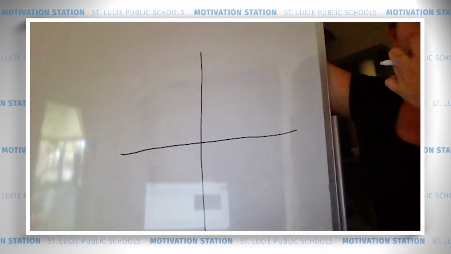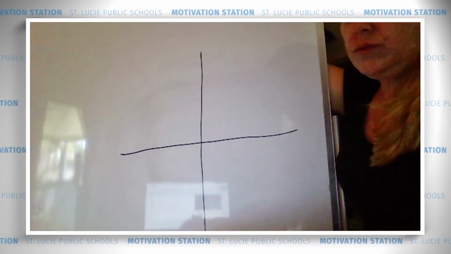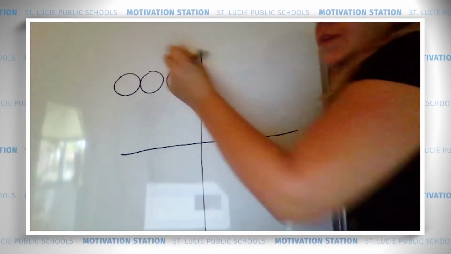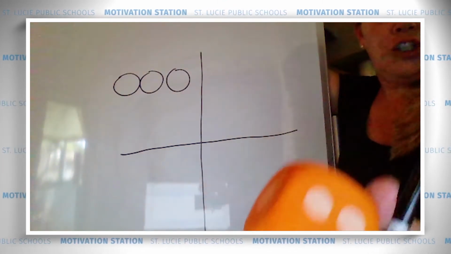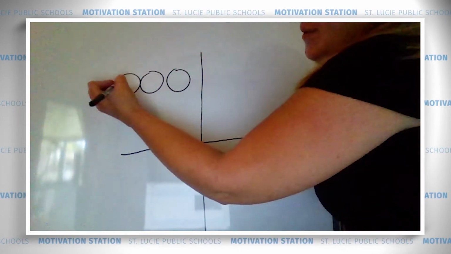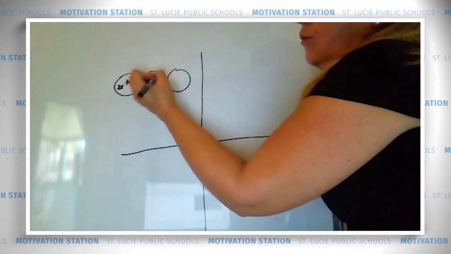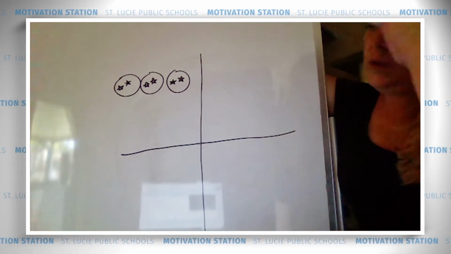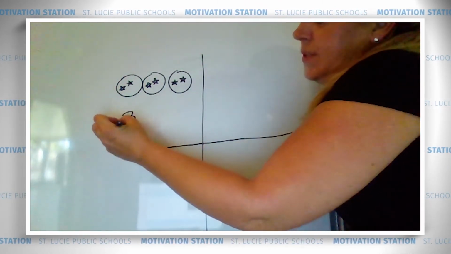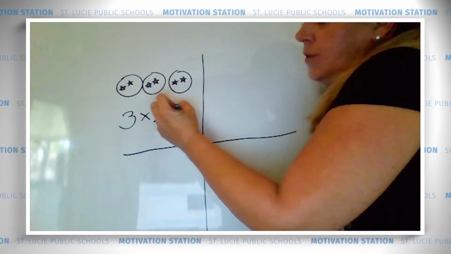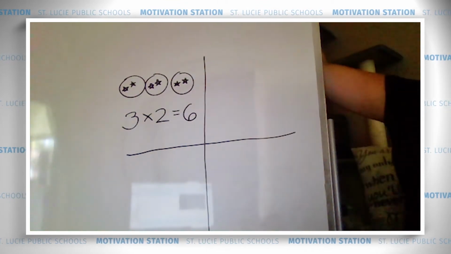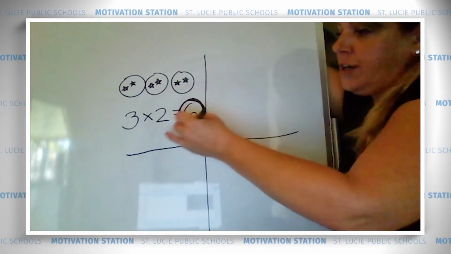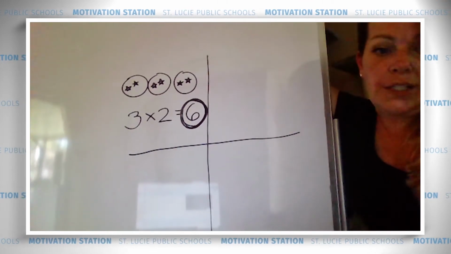All right, so if I had rolled 3, that's my number of circles, and then let's say I rolled a 2, I'm going to put 2 stars in each circle so my groups are equal, and now I'm just writing multiplication. So this would be 3 groups of 2 stars equals a total of 6 stars. All right, so what I'm looking for is what other types of circles and stars would get me to a total of 6 stars altogether.